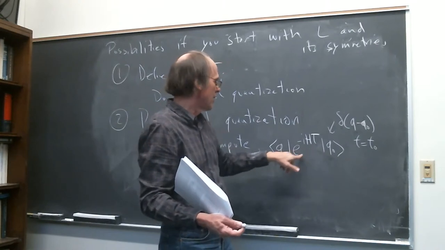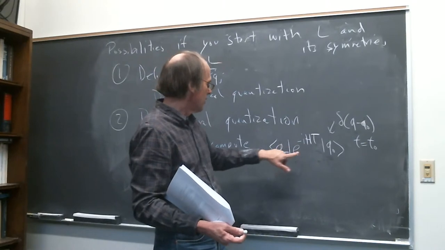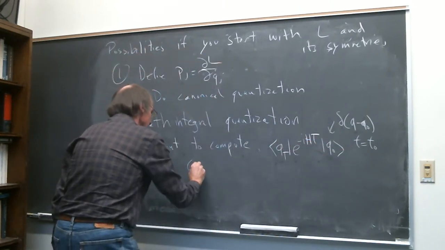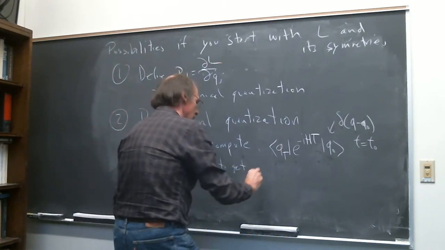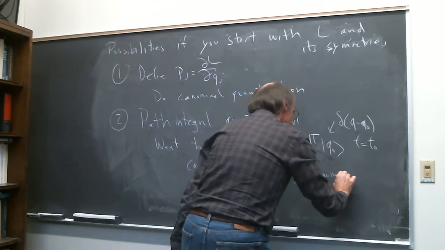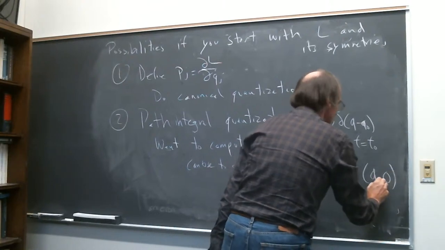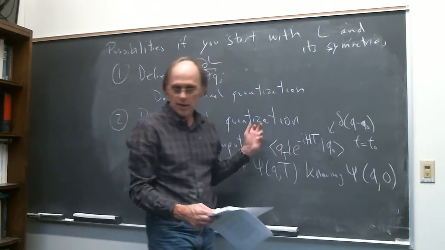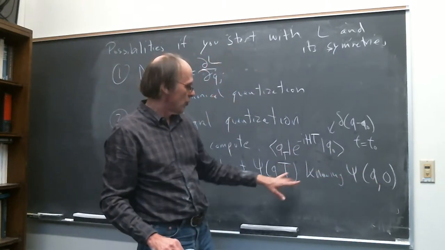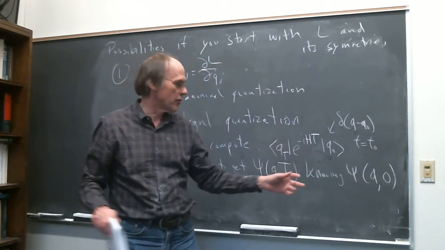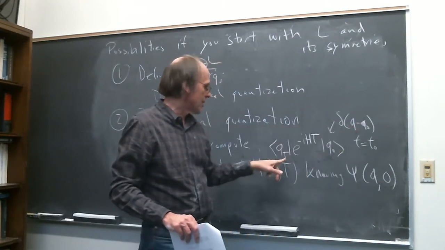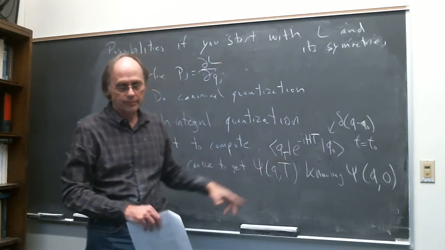If you know what this operator does to that, and you evaluate it against these delta functions, you'll find the later state. So you can use this to get psi of q, t, knowing the initial data at time zero. This thing kind of solves the Schrödinger equation. It tells you that if you know the initial data for all q at time zero, then you can find the solution later. You could just try to solve the Schrödinger equation, but you can think of it as operating with a time evolution on a superposition of these states, and then seeing what coefficients you get with respect to these states. And we actually worked this out.